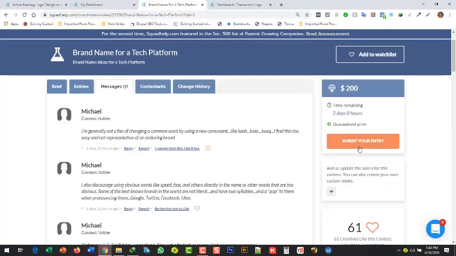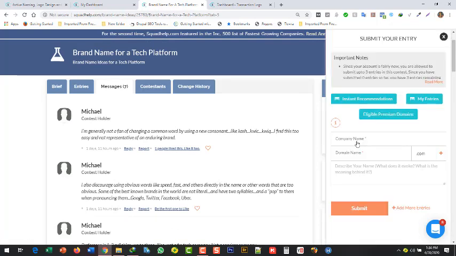So what we now do is click on submit your entry. So you now come here. Describe your name. What does it evoke? What is the meaning behind it? Do you understand? So this is the name you want to give to the company. Then this is the domain name. This is so simple. You understand? And you are allowed three entries. You are allowed to submit up to three entries.